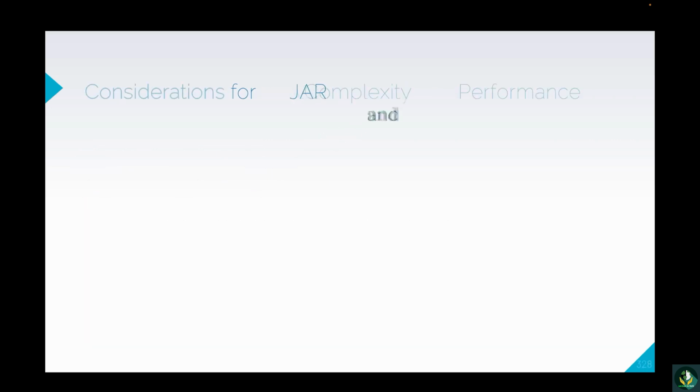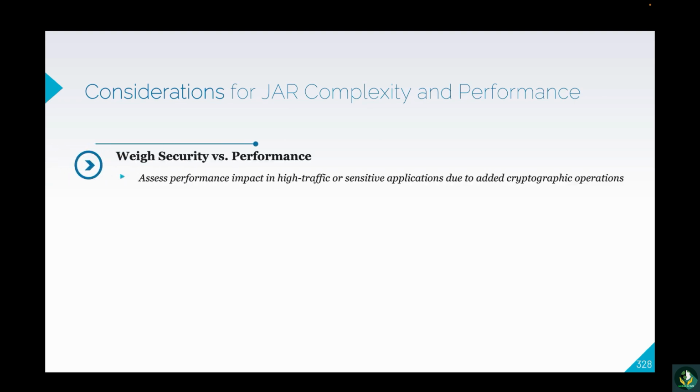Now, in addition to these conditions, there are a couple of important considerations I highly recommend thinking about. First, weigh security versus performance. Using JAR, or even more so, JAR with JWE, can impact performance, especially in high traffic systems or performance sensitive applications. Those cryptographic operations take time and can introduce latency.